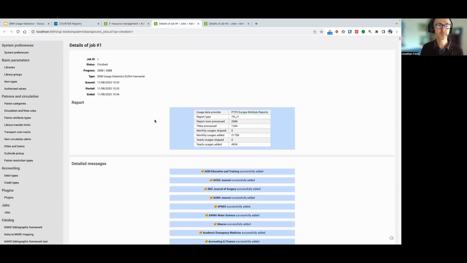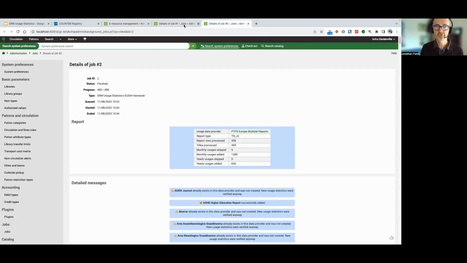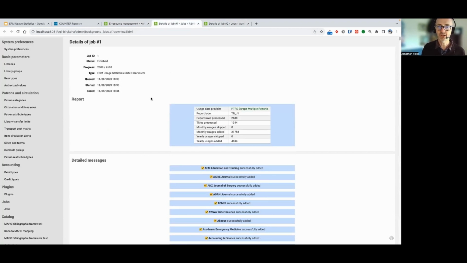In the meantime, this job has finished, and I'm hoping the other job will have finished as well. It has. That's great. Looking at the summary of what's happened here, rather than just saying one file is processed, we've enhanced the progress monitor to be able to count rows in a file.